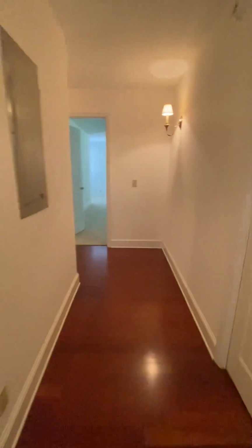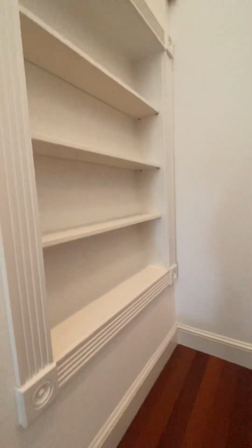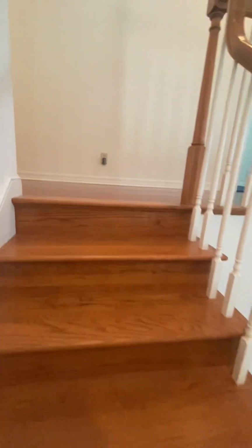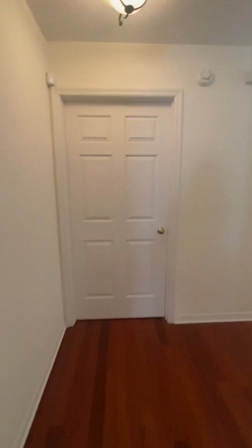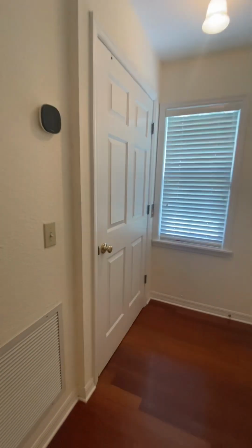And now I'm going to walk down the hall, past the master, back into the family room. There's the entryway, and I'm going to walk up the steps. Little architectural detail there. Up the steps. So the steps have a landing, so they're not horrible. And I get to the top of the steps, and to the left is air handler, hot water heater, storage. So this is a pretty big space. And then this, I can't open it because this is the elevator shaft.